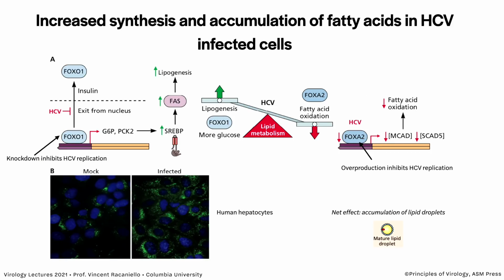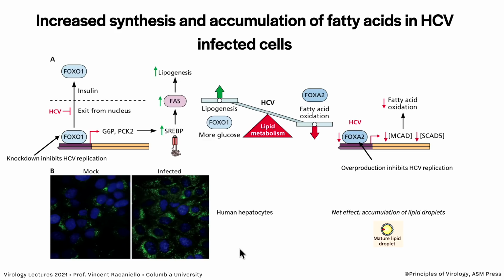Now, hepatitis C does a similar thing, and what it does is to balance oxidation versus lipogenesis, right? So lipids can be made or they can be degraded to make energy, and two different transcription factors control the genes for synthesis or oxidation. And so Hep C decreases the amount of transcription factor FOXA2 that's needed for the genes that cause oxidation. It reduces oxidation, and it turns up FOXO1, which is needed for transcription of genes that increase lipogenesis. So the virus does this.